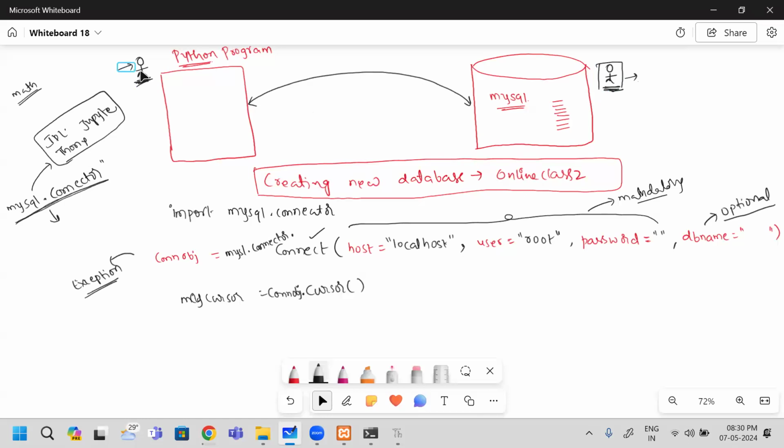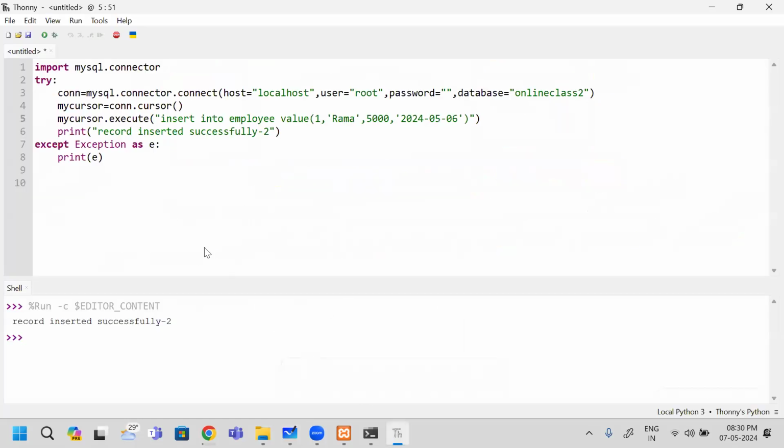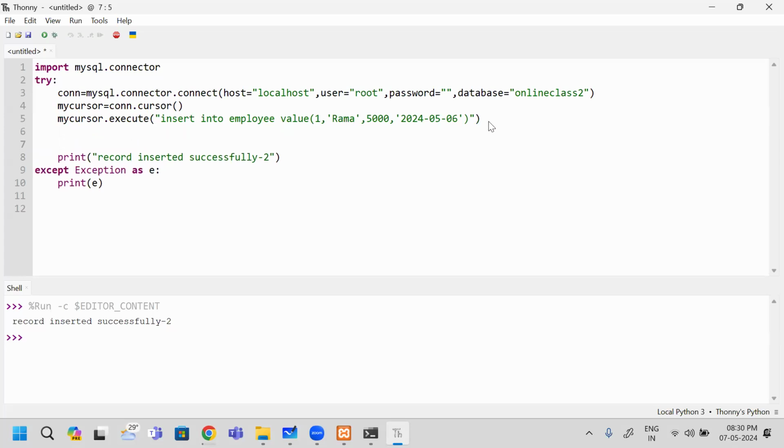Yes, you need to supply one confirmation message from here to there. How do you give? By using the commit operation. So what is the connection you have created earlier? Using that, you need to confirm to the database what query, what record is inserted. So I am going to use commit.